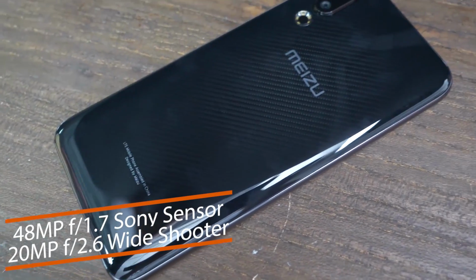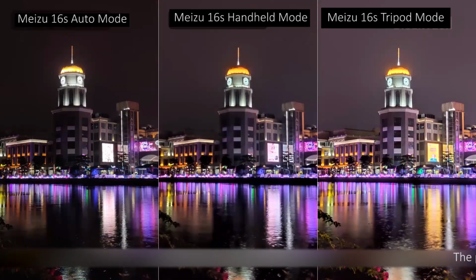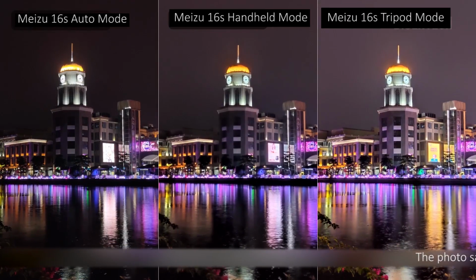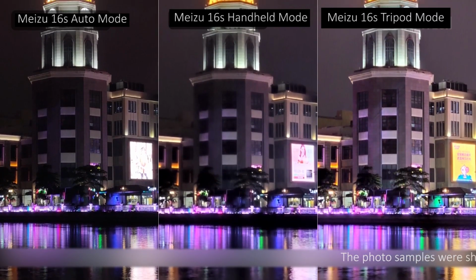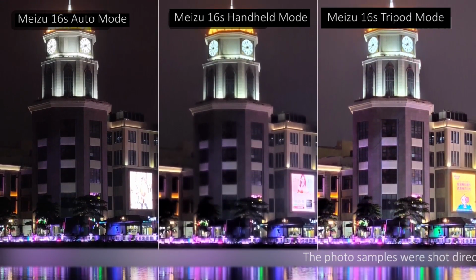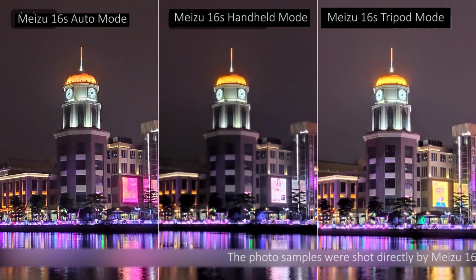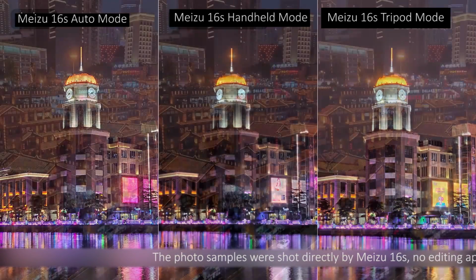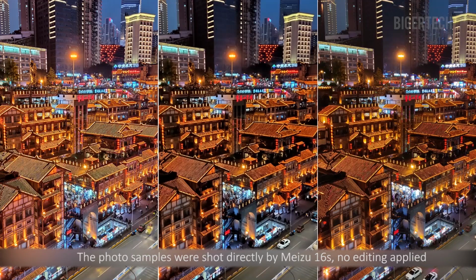Around the back, the 16S features a dual-camera setup with a main 48-megapixel f1.70 Sony sensor with a quad Bayer structure and a secondary 20-megapixel f2.6 wide shooter. The new setup allows for Meizu's Super Night View, which is a night mode that can merge up to 8 photos into a single image for improved low-light photography. Another welcome addition is the multi-frame noise reduction feature. Meizu promised to bring the new camera features to older models via future software updates.